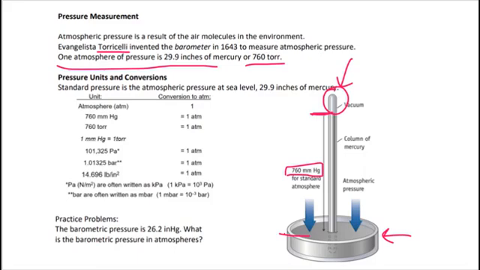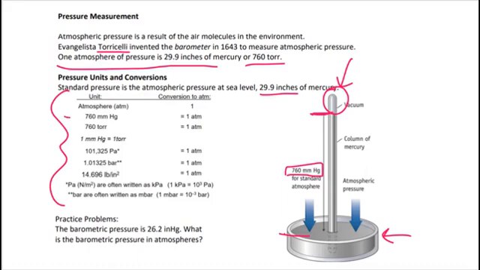Now, if I were to look at a ruler, 760 millimeters is equal to 29.9 inches. So that's where those two came from. Now we have a whole lot of other units that we can use to measure pressure. Similar to looking at my ruler, I can use inches, millimeters, feet, or miles. There's lots of different ways. So knowing what we know here, we can convert from one unit to another.